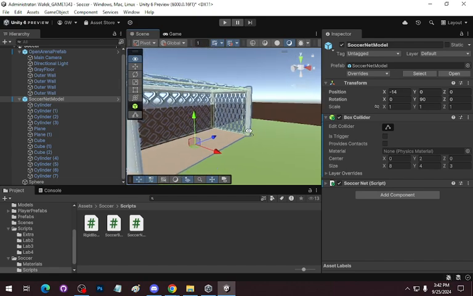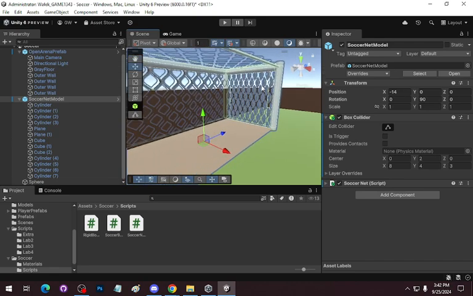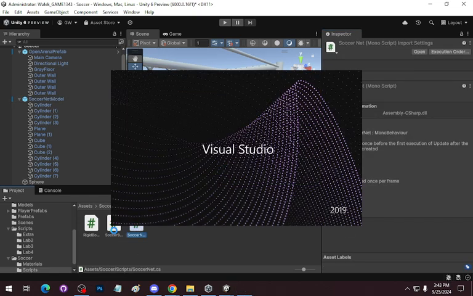So I know you can barely see it, but we've created a collision. Again, we want to also turn it on as a trigger. So we've added this collider here, and we made it a trigger. And this is important. Basically, the script is working with a trigger. The OnTriggerEnter relates back to the object that it's on. So let's bring up the soccer net, and we'll bring up the soccer ball.